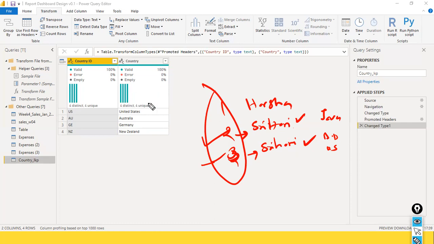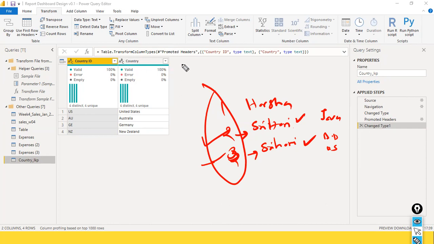But sometimes in the data set you don't have any such column. Let's assume that we don't have a country ID column. If I want to uniquely identify a specific record in a table, you need to create a unique ID column.